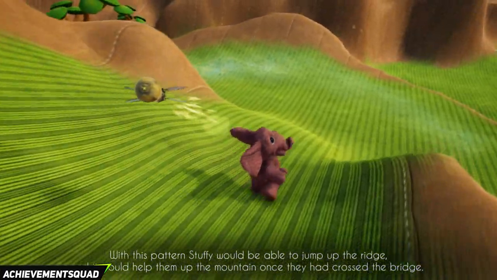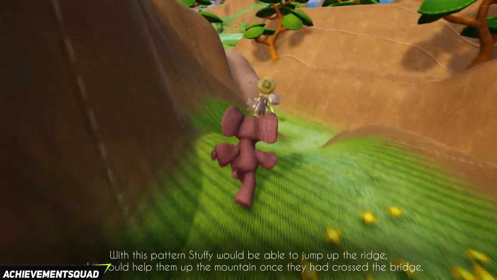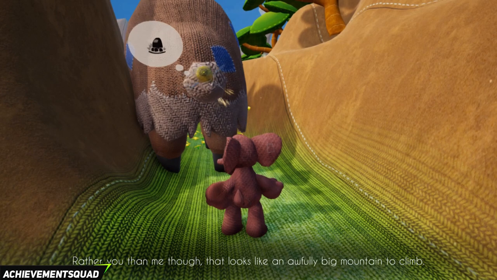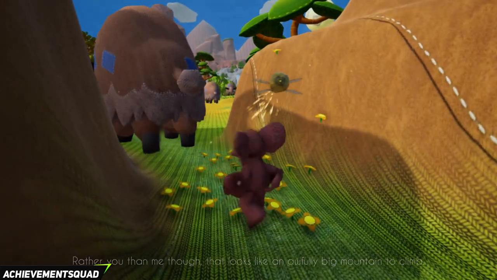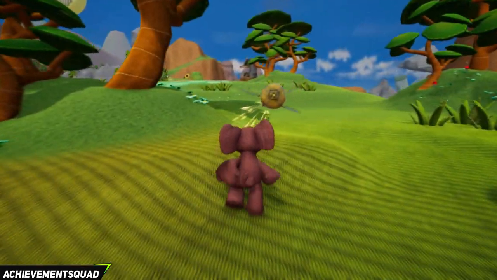And once you've done that, you want to backtrack down the hill, hang a left, and then you'll go back to the big guys. You want to stomp to scare them off, and then this time around, you're going to go over to the sewing machine, and swap those legs over for something else. So once he's moved out of the way, make your way over to the sewing machine that is on the right hand side by the cliff edge.